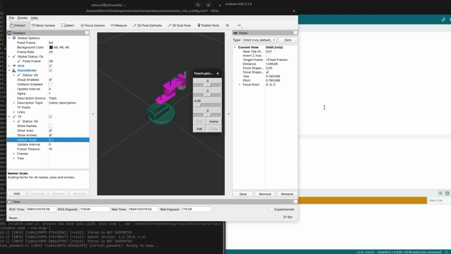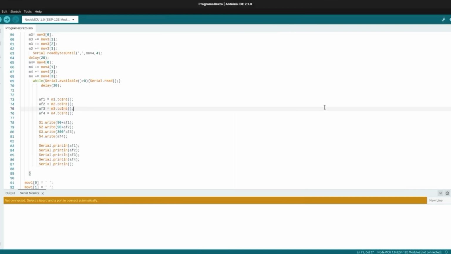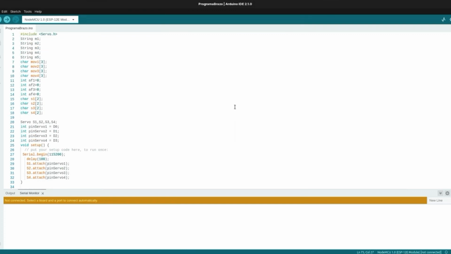Now we go to our Arduino IDE, where we are using our serial event method to receive the data directly from the student node that we've created, which also receives data from the joint trajectory generator node created by our professor.